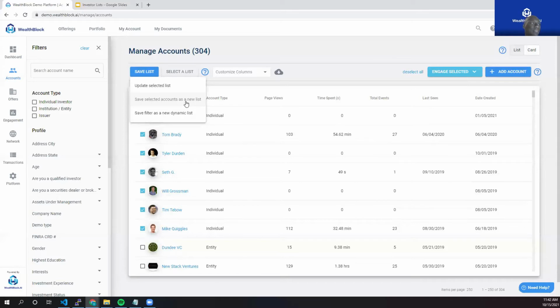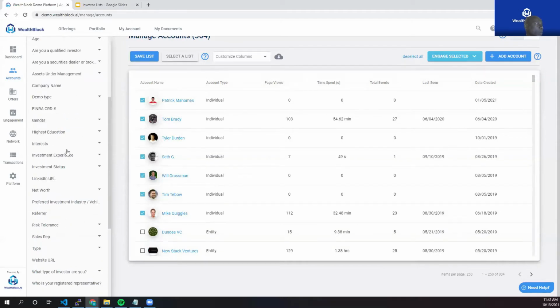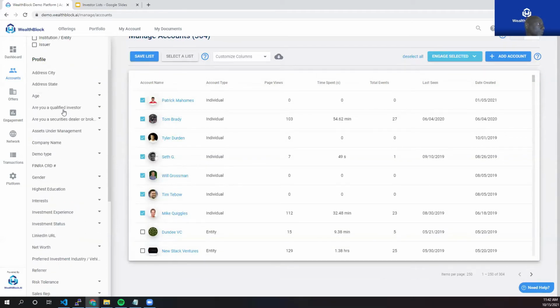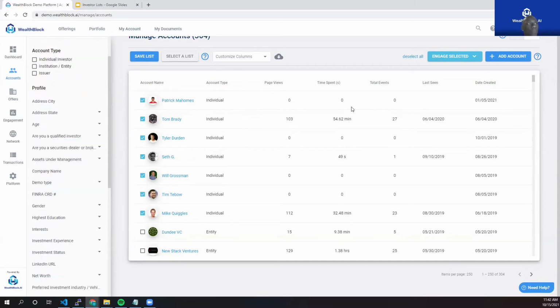And the dynamic list is going to allow you to have the list automatically grow or decrease in size based on various questions that people are answering. The dynamic list we created was just on one variable, but you could have multiple variables. You could have their net worth, or their age, or whatever it is, their investor type. Those could all be combinations of answers that drive a dynamic list.